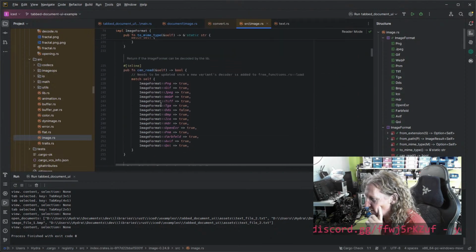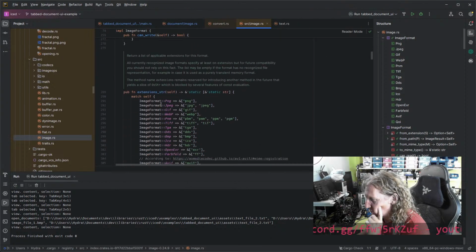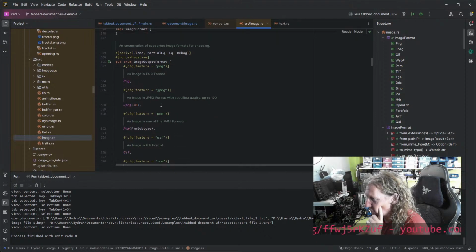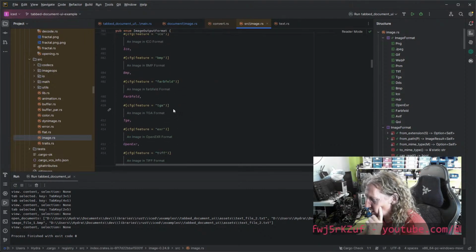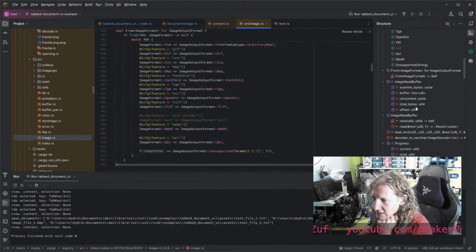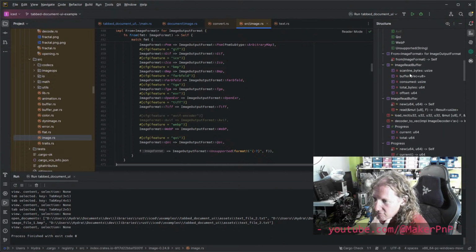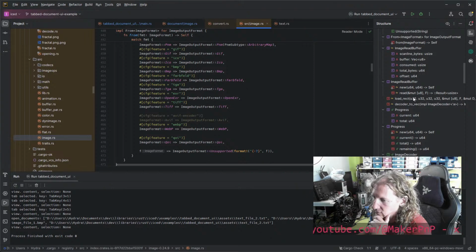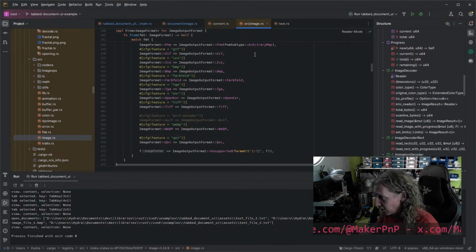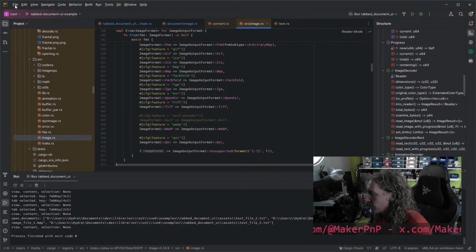I want to create a PNG file. Who knows how we create a PNG image output format? What about creating an image? I've got image read buffer. Wait, I've done this earlier, haven't I? Hold on a second, I did this before.